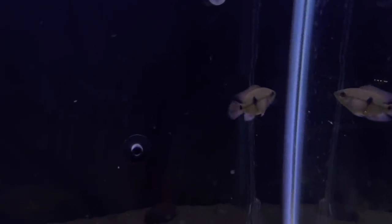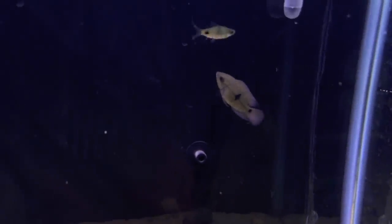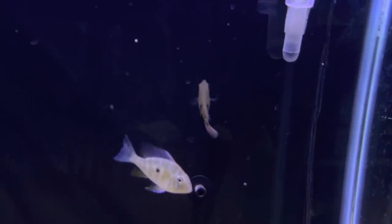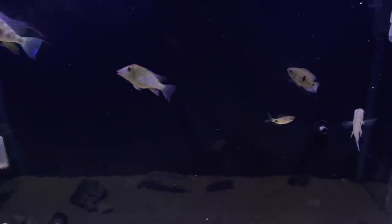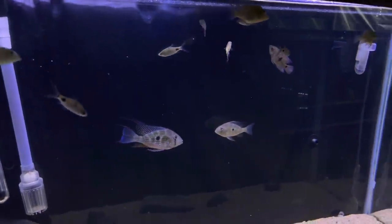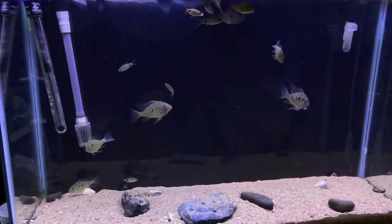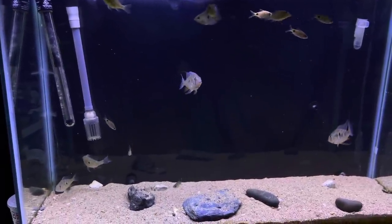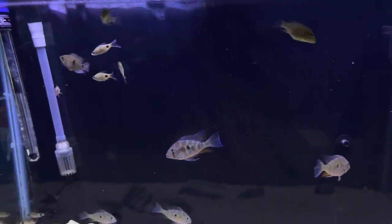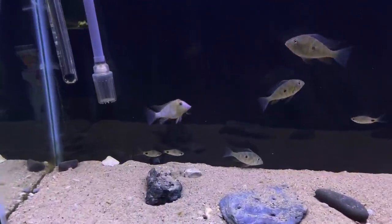Look at our little chocolate cichlid over here — this fish changes about three to four different colors every time I look at him. He'll be light with that black spot, then all black, sometimes I see some yellow popping out. Just a really unique fish. These barbs are dope as well — super dope tank. The fish are kind of all over the place right now since there's no scape, but once everything settles in this tank is going to be super dope.